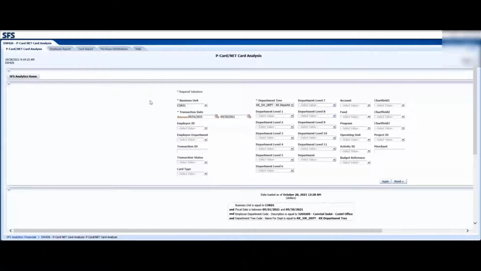We're actually going to allow you to click and kind of navigate away from analytics into SFS Financials where you can see some inquiry screens. So that's a new concept with this report for statewide use, to use analytics and these links that we're used to instead of going right to a page. Now we can go into SFS Financials itself.